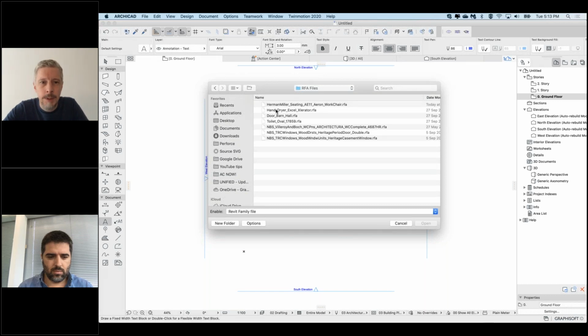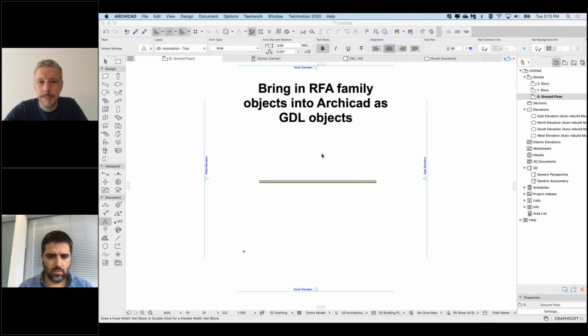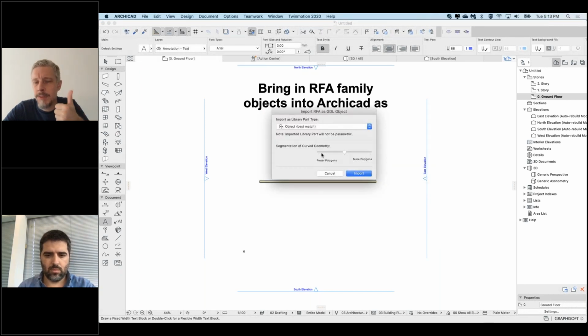So let's start with a fairly basic hand dryer that I downloaded, and it has the RFA extension to the file, and open. On opening, it will actually process and check the file. So it needs to check whether it's in a file format that Archicad can read.